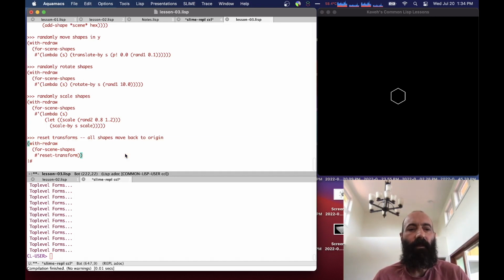So what's important to realize about transforms is they don't actually modify the point values of the shapes. They're basically a value that gets pushed into a matrix stack, and all the points get multiplied by that matrix as they get transformed onto the screen coordinates by OpenGL. So it's much more efficient than having to loop through all the points and add values to them and rotate them and so on ourselves.